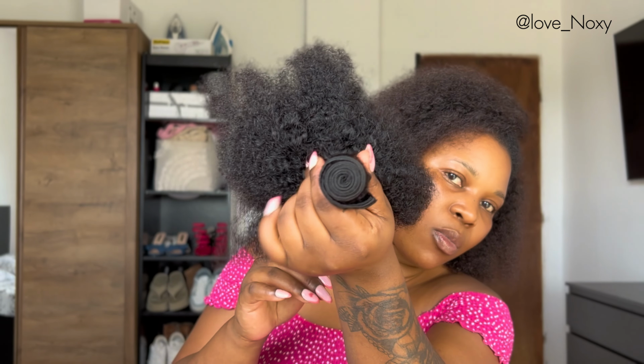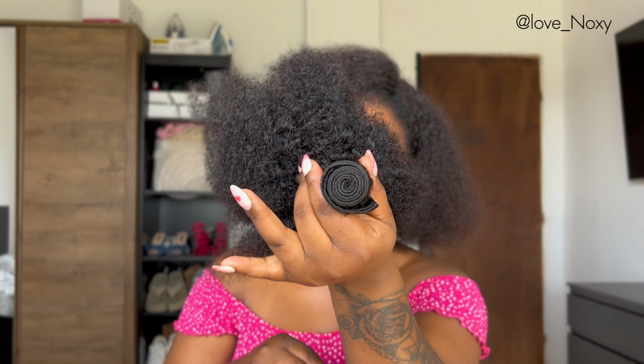You know what? I'm not mad, but at the same time, I am gonna have to wash this. So I am gonna be using this for my sewing, you guys, before we go on this vacation. We're just gonna have to see when I finally braid this. For now, I don't know if I should say I'm happy with the size of this, because it looks really small. Like, this is so small, you guys, it's scaring me. But knowing that this puffs up like this, if I do my braid down really small and not bulky, I think it's gonna work.